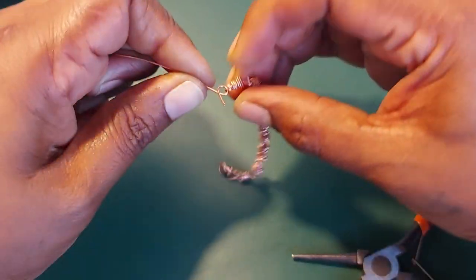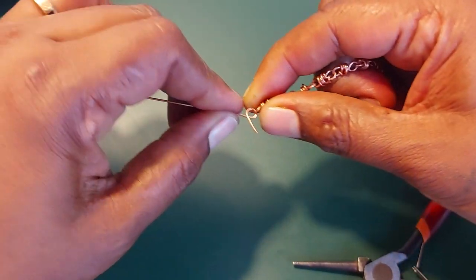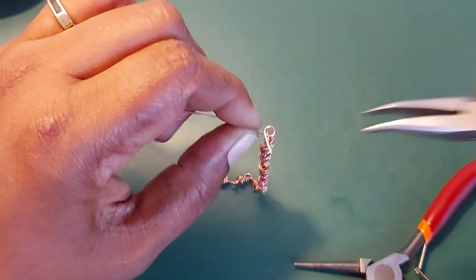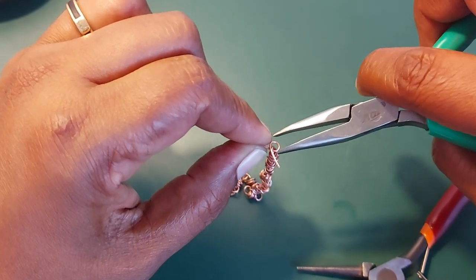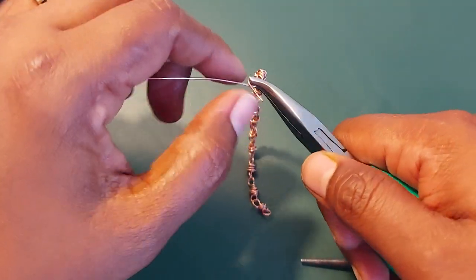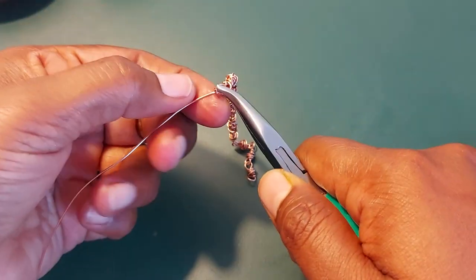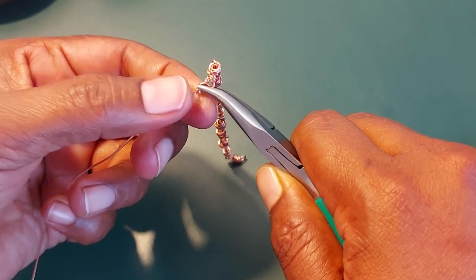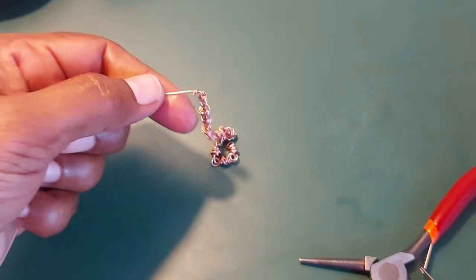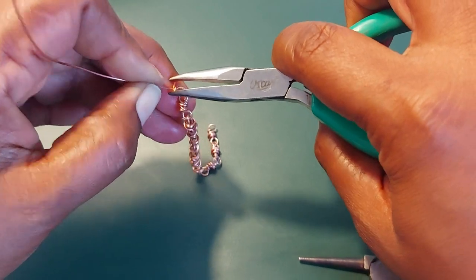What this does is make sure your chain becomes very strong and doesn't break, because this is not just an open loop — it's a closed loop. So what we do now is close this loop nice and tight and snug. I've used a small piece because I want to keep it just nice and snug over there.